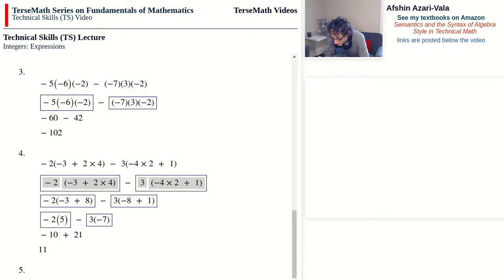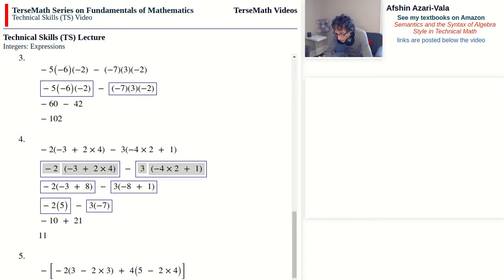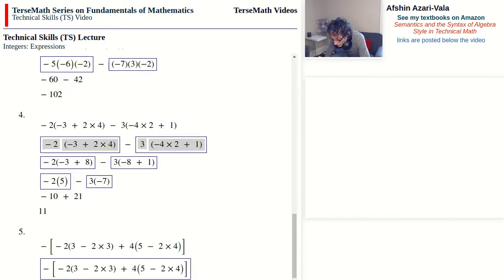Problem number 5. Now we have one big term. There are no additions or subtractions outside brackets, and therefore this whole thing is one term. Now of course inside it you have a -1 here, and then another factor which is the big bracket. So -1 is one factor, and the square brackets make the second factor. The second factor breaks into 2 terms, with the plus in between breaking it down into -2 times the bracket and 4 times the bracket.